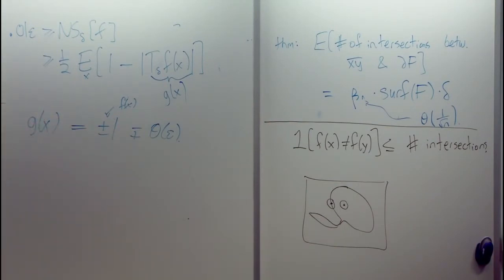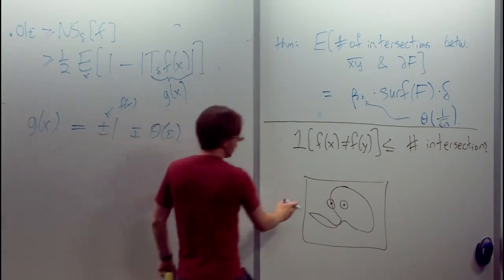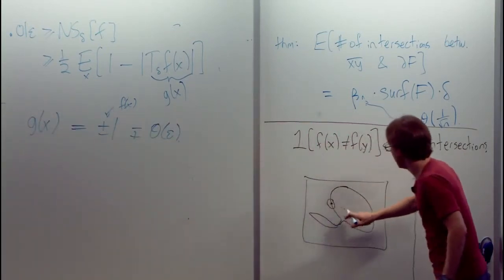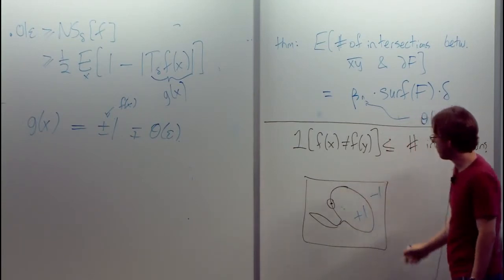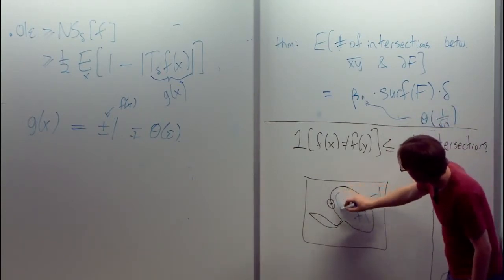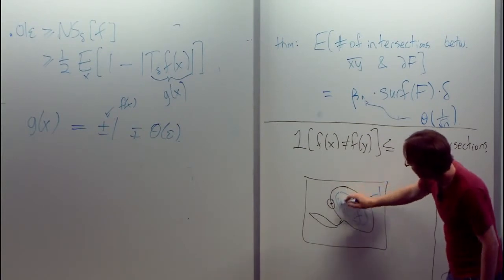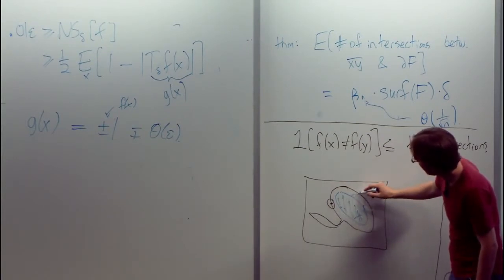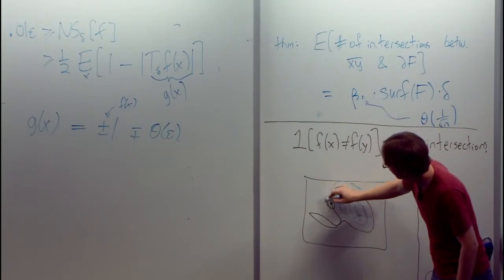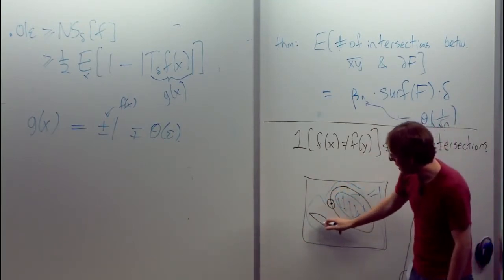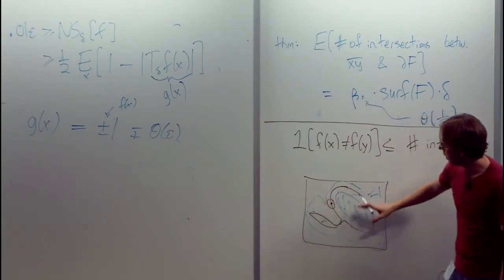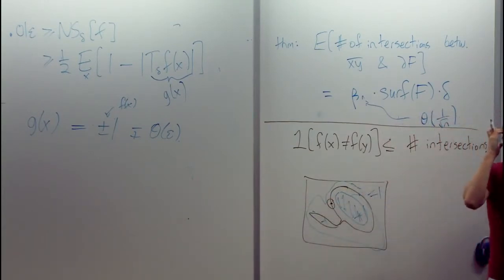It's mostly close to 1 where f is 1 and close to minus 1 where f is minus 1. So you might imagine in this picture, remember f is plus 1 everywhere inside this set and minus 1 elsewhere. G is maybe going to be plus 1 well inside this set, and it's going to tail off to around 0 here. It's going to be minus 1 everywhere outside this set. Maybe it'll even be close to minus 1 on this little tentacle. It'll kind of smooth out.